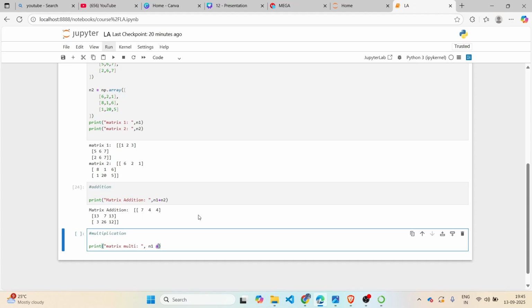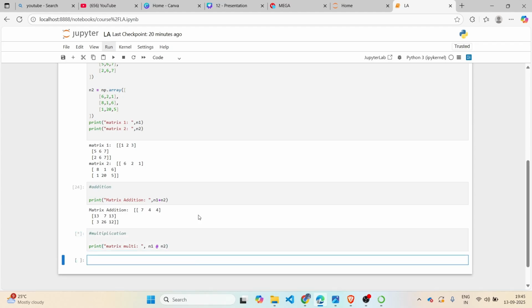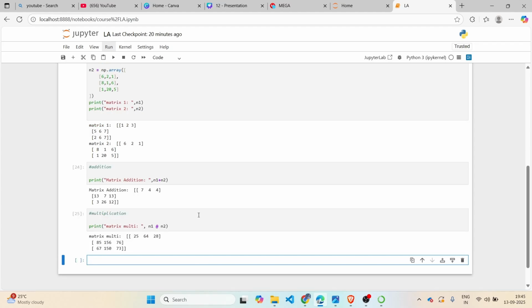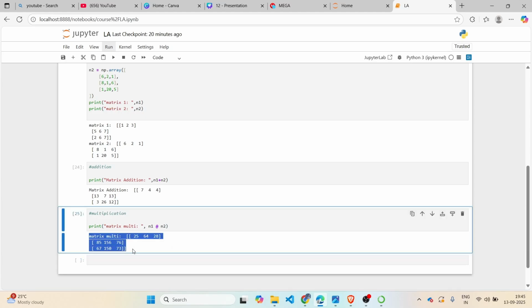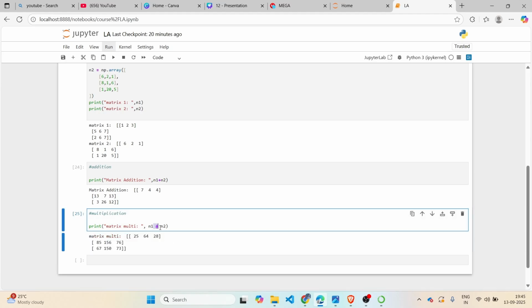You have to use the at the rate symbol and then the second matrix. Simply run this, and you can see here it's the matrix multiplication. The at the rate symbol is used for this multiplication.